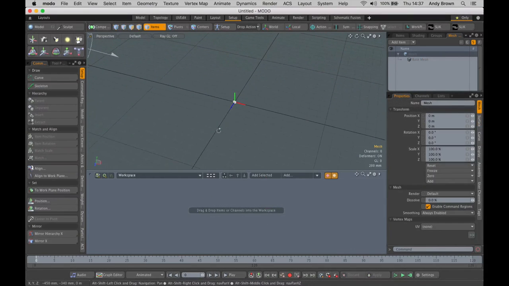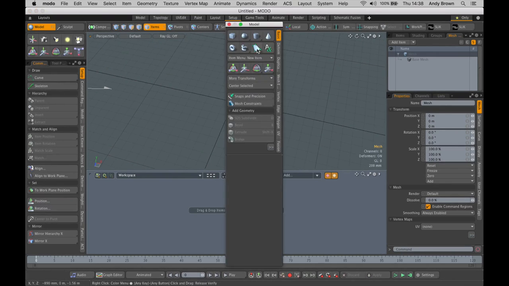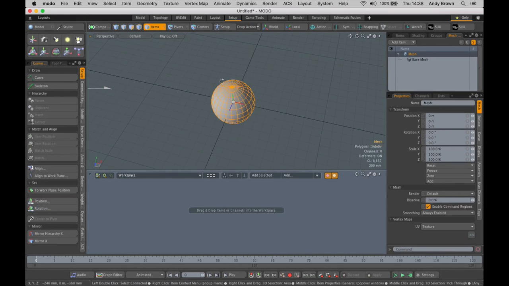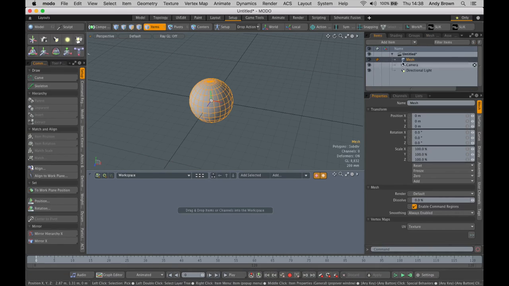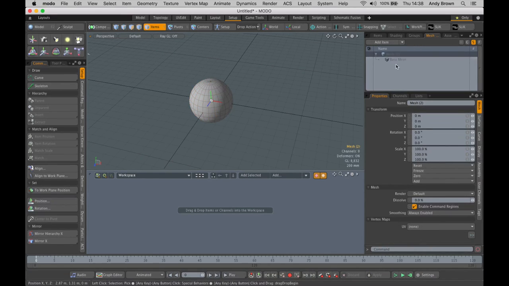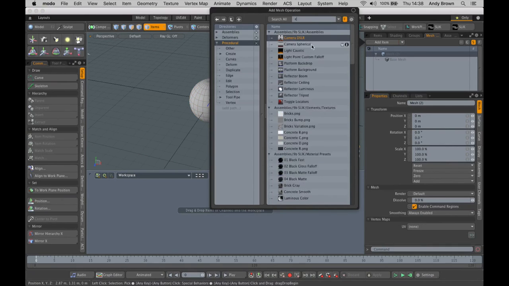Another problem that we can use procedural modeling to solve is the problem of how do you dynamically populate a surface with an object evenly, so there's always the correct number of objects across a surface as that surface changes. The solution in Modo is remarkably simple. If I just create an object, so I'll just create a sphere, and in a new layer I'm going to create a procedural cube.